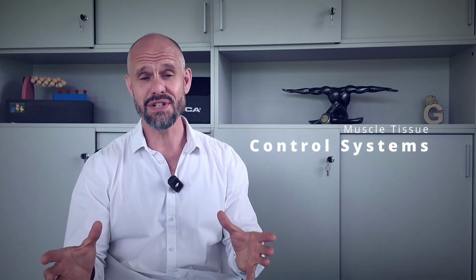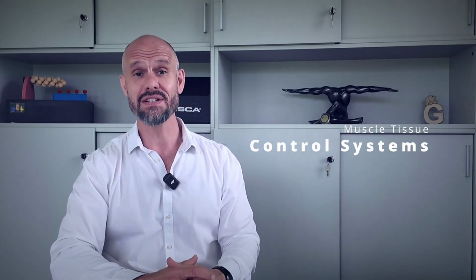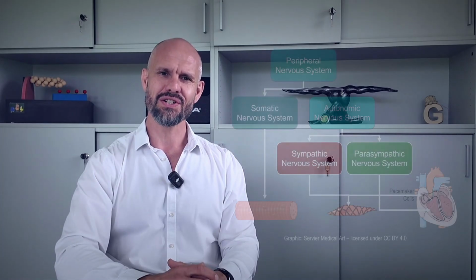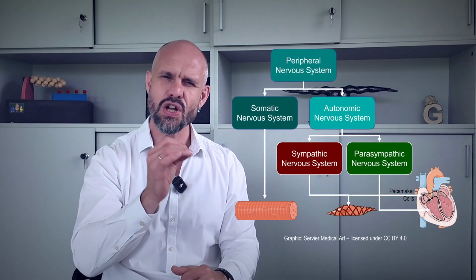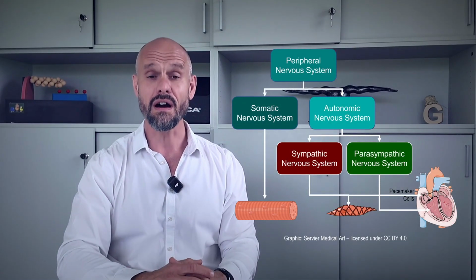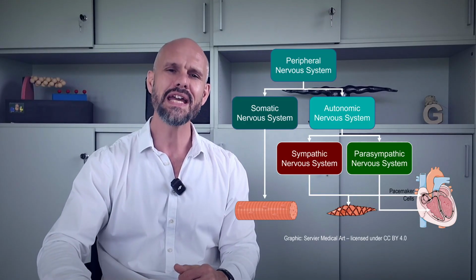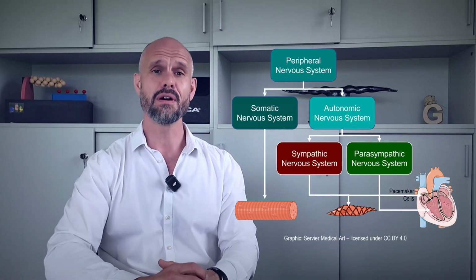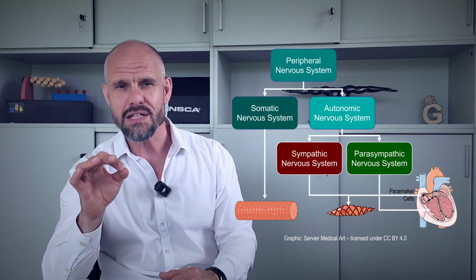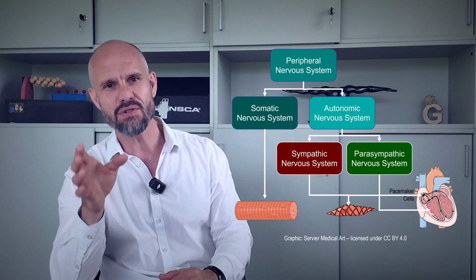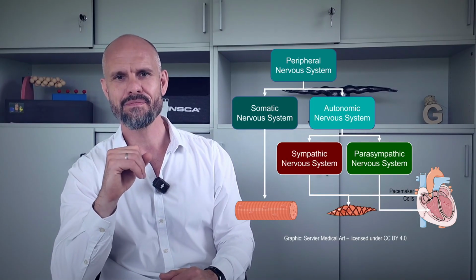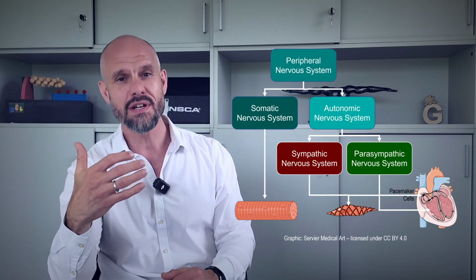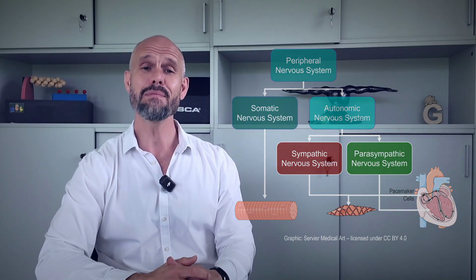Let's talk about the control systems. One way to understand muscle tissues is by asking, can I control this? In skeletal muscle, this is under your conscious control, like I said. It's connected to the somatic nervous system. Cardiac and smooth muscles, however, are involuntary. So smooth muscle is directly activated by the autonomic nervous system, while cardiac muscle generates its own rhythmic contractions through pacemaker cells. But its rate and force are modulated by the autonomic input.